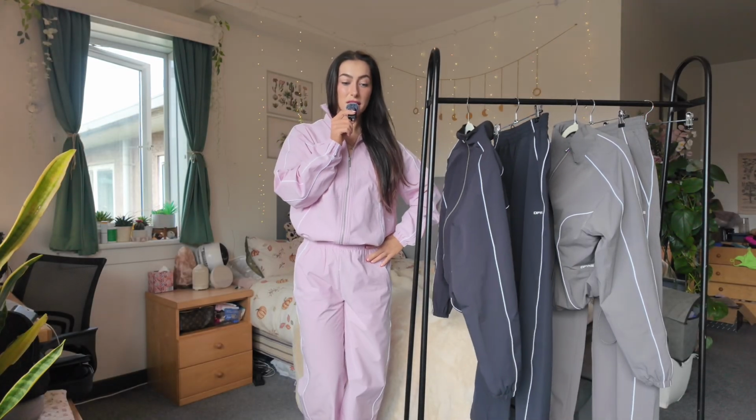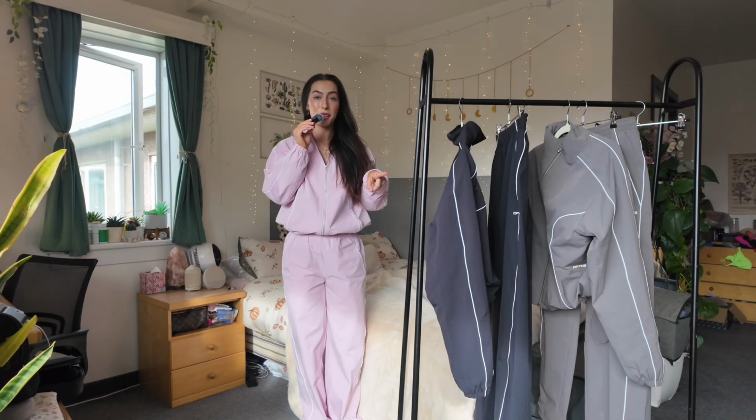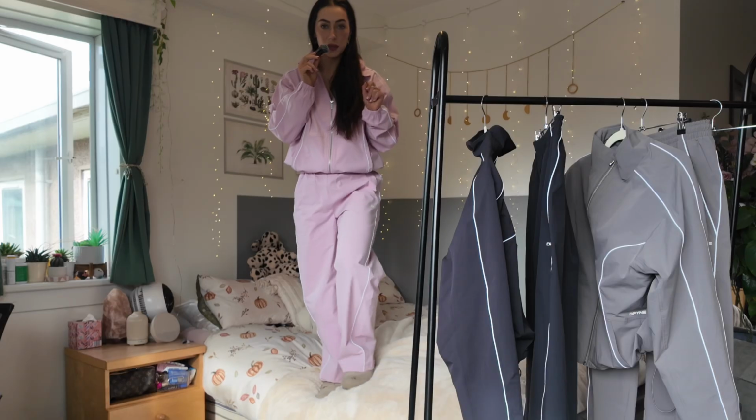Before we wrap up, I'm going to show you them cinched at the bottom instead of full length, just so you can see a comparison. This is them let out wide leg, and I'll show you them parachute style. Okay, this is really a look, but I've got one leg full length and one drawstringed. Full length, let out and straight leg. She's fine. She would cover the tops of my shoes.